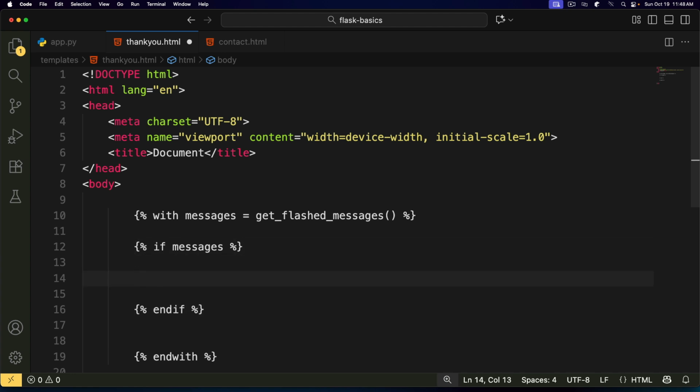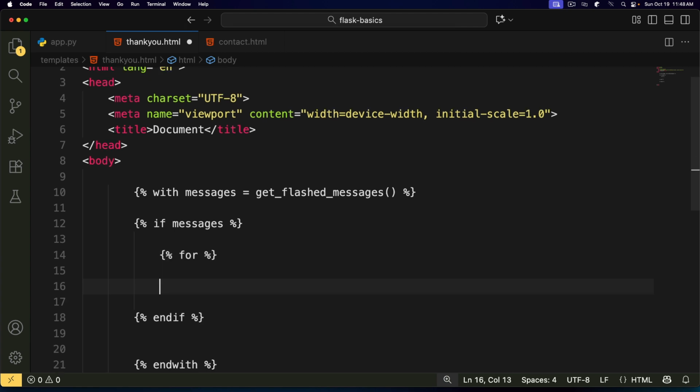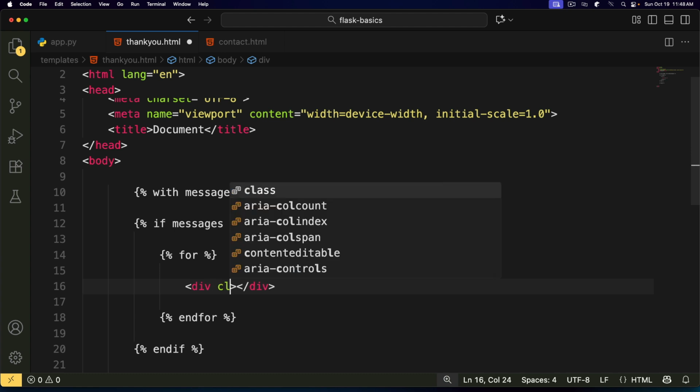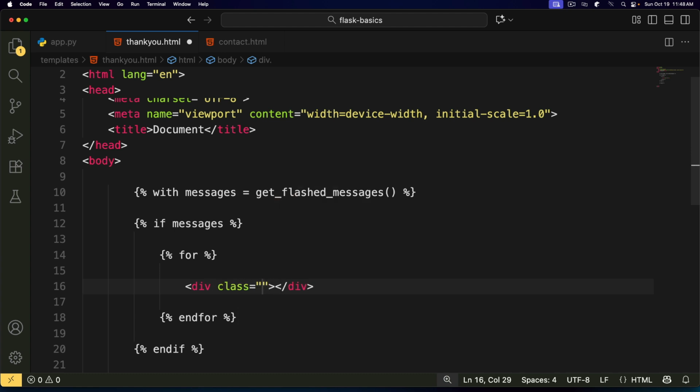So in here, what I'm going to do is I'm going to loop through the messages. So we got this for loop here, and we're going to end the for right there, just making sure. Then we're going to tidy up this code in a little bit, all right? So I'm going to have a div here. Let's just create a class. Later on, we're going to style this and make all our styles global, all right? So don't worry too much about that. We're going to do that later. But right now, what I'm going to do is display the message.